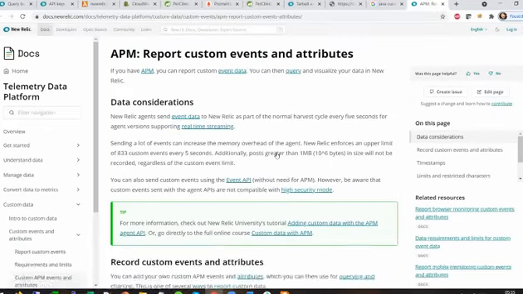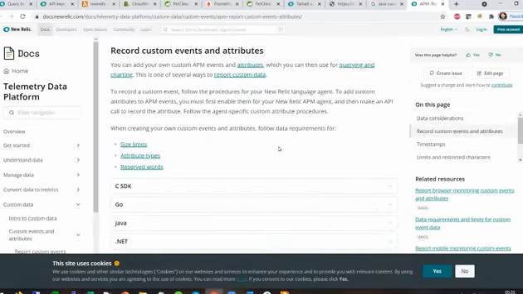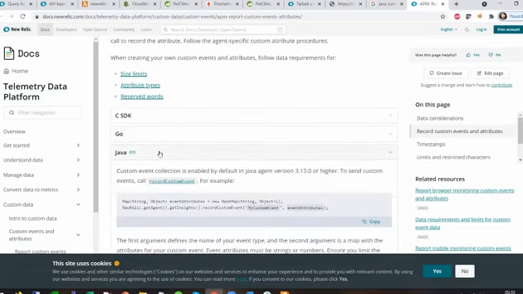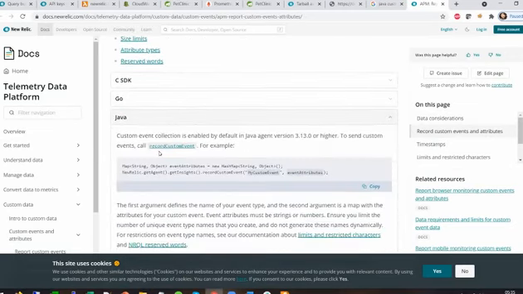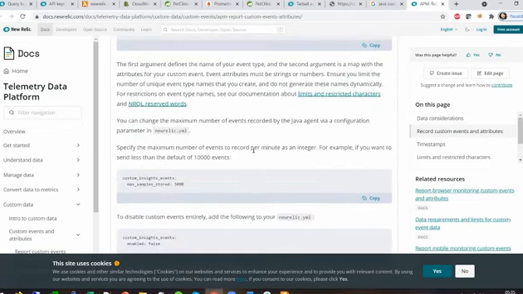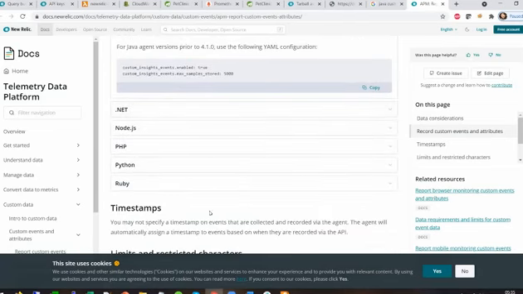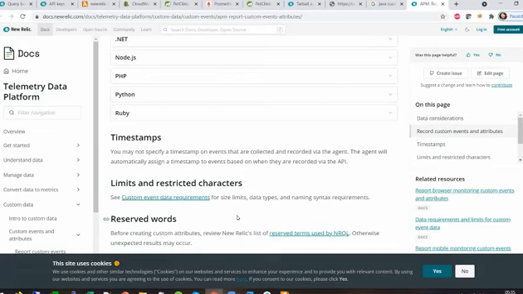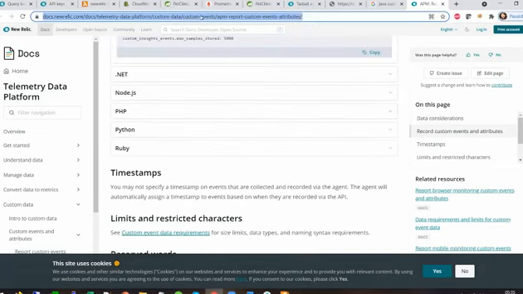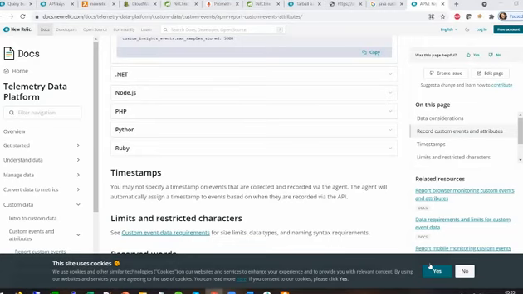This will depend on your developer to do some things on the application. This document will show you more or less how you could store this kind of thing depending on the language that you're using. I will leave this link for you guys in the chat, but my answer to this question is yes, it is possible. It is possible for you to extract information from the application, but the code needs to allow you to do that, right?